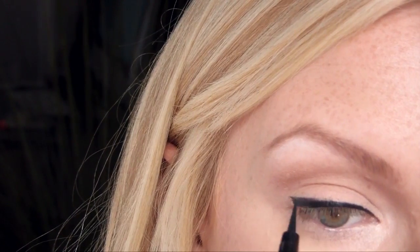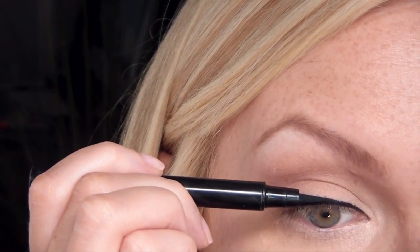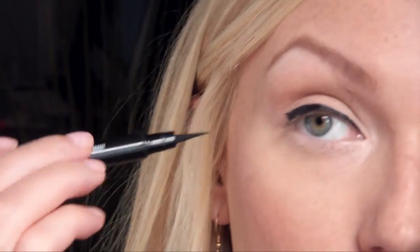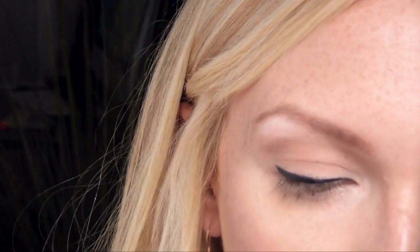What I'll do is I'll usually stop when I see that the curve of my liner is meeting up with the top curve of my eye. I'm going to make the winged out part now, and a lot of people, and this is what I used to do for a really long time, will just pull out like that to make the wing. If that's easy for you, go ahead and do that. I mean, honestly, whatever's easiest for you.